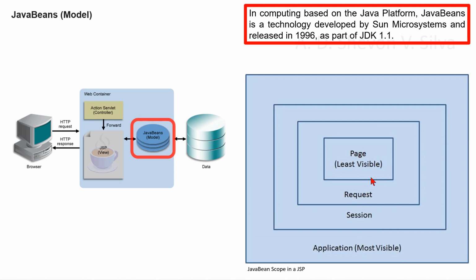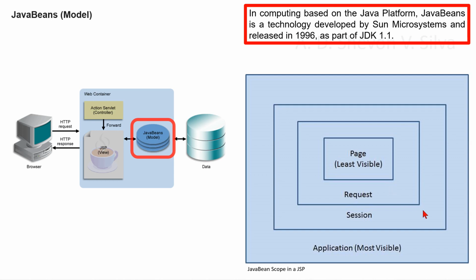It shows how the scopes are arranged. Bean objects are only accessible in the scope in which they were declared and created to be visible. Let us look at these scopes in a little more detail. Page scope. If a bean is declared with the page scope, it is equivalent to local variables in regular Java code. The reference to the bean disappears once the JSP page is processed. It cannot be referenced by any other JSP or servlet if a forward or include is used.